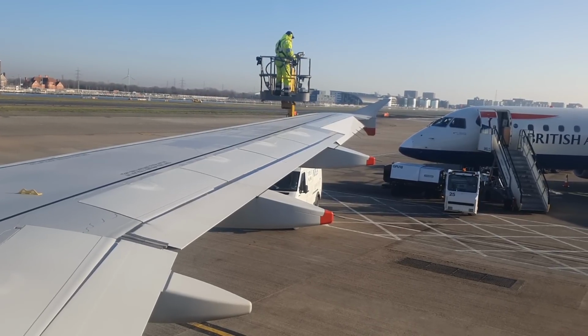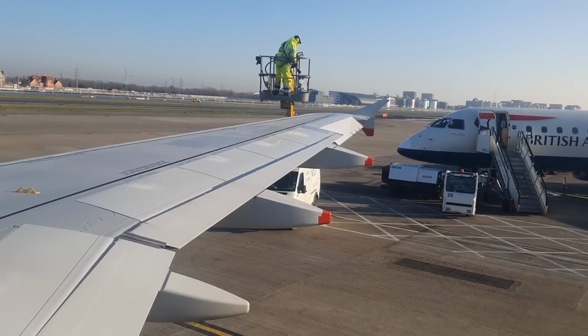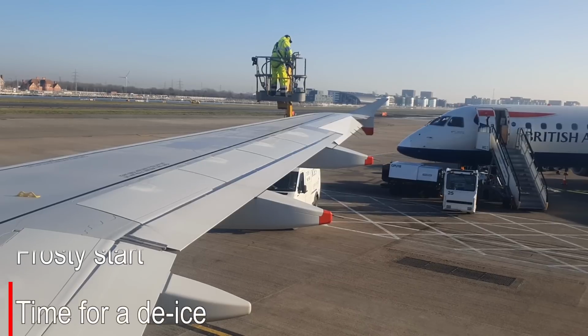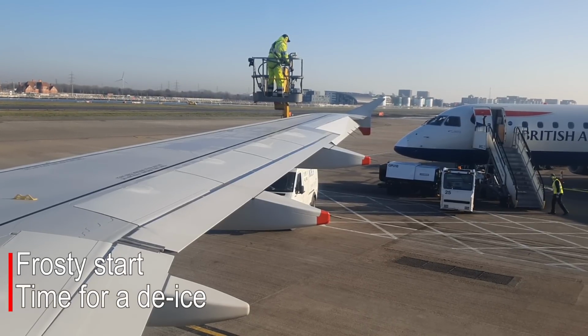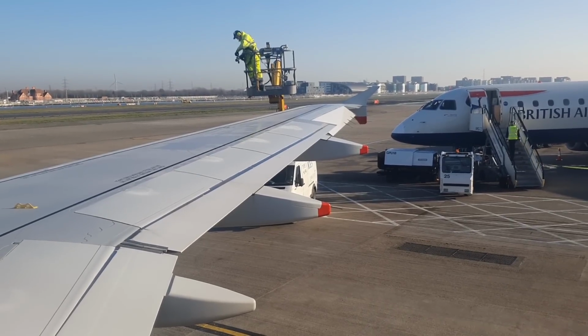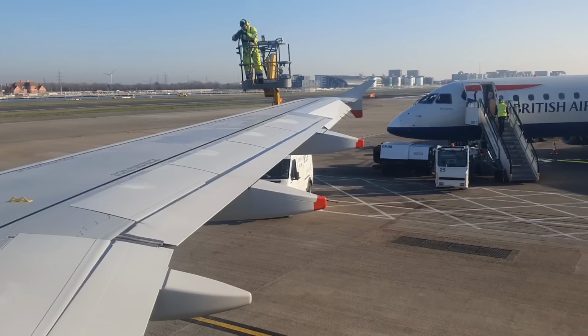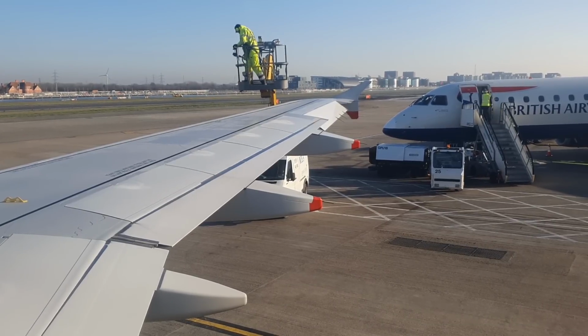Short taxi out to departure runway here, taking off in a westerly direction before turning to the northwest towards Shannon on this first leg of your journey. Flight time today, 1 hour and 5 minutes to Shannon. Once in Shannon, you can expect to be on the ground there for about 45 minutes or so before departing again for JFK.